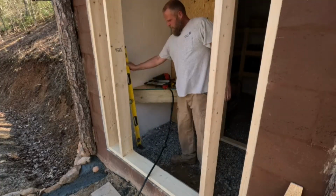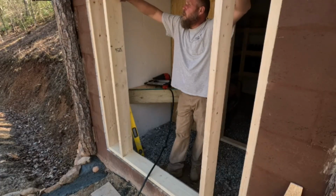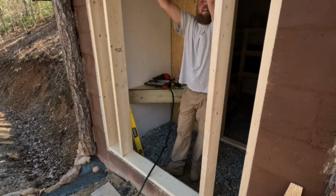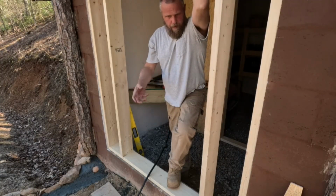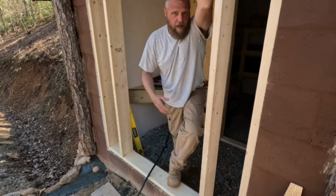Beautiful. Okay. Now I need to figure out how high I want to make this door. It doesn't need to be this entire thing. And also I'm making a round door, so there's going to be a square door inside of a square door on the inside, but a round face on it.